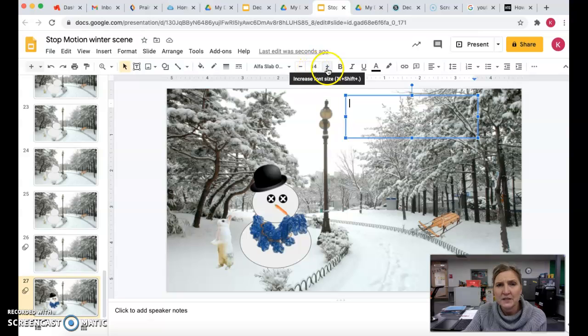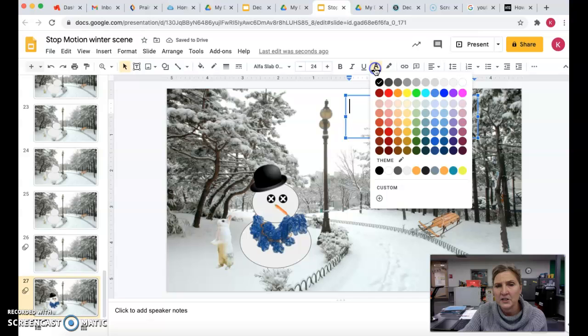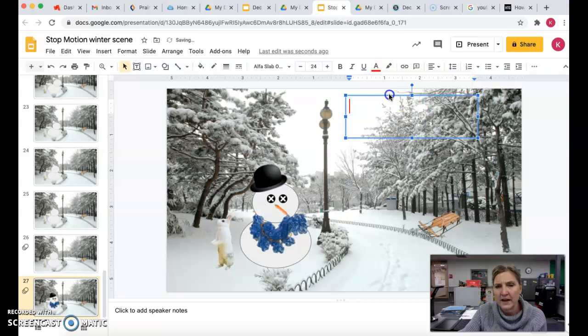Then I'm going to choose the size. If I click, I can go up one at a time or down one at a time with these buttons. But if I click in the middle, I can just choose a size that I want. I want larger. Now the other thing is I want to do a fun color. I'm going to do, let's see, how about a bright red to complement the blue and give it a different color.